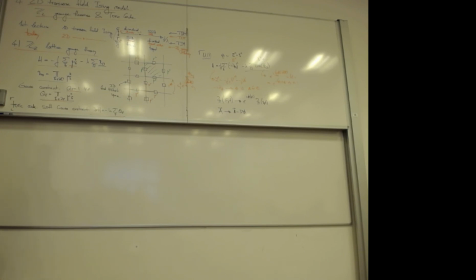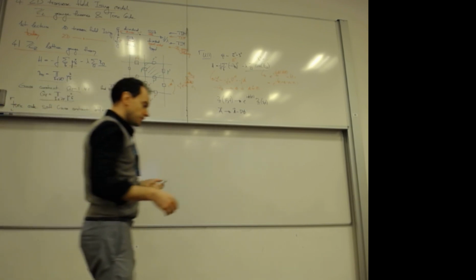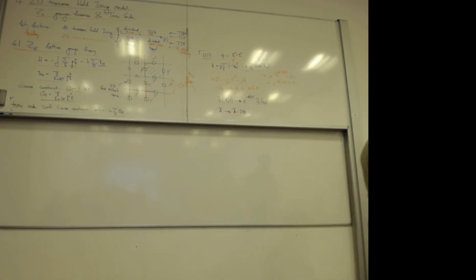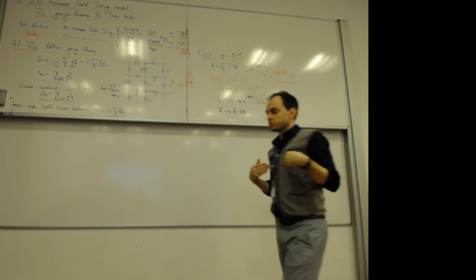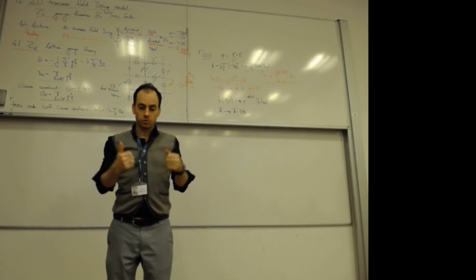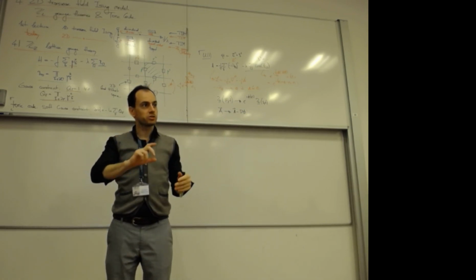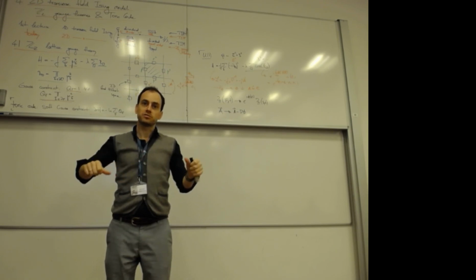And the fourth aspect of this very same model, which is relevant, is that you can think of this as a very simple toy model for a quantum spin liquid. Quantum spin liquids first appeared with magnetism, and essentially these are quantum paramagnets. Usually when you have a paramagnet, you start from a ferromagnet, you heat it up, then at some point the fluctuations become so strong that the system becomes disordered. A quantum paramagnet is something where you start from an ordered state, and then at 0 temperature you increase a parameter in your Hamiltonian, which increases quantum fluctuations.